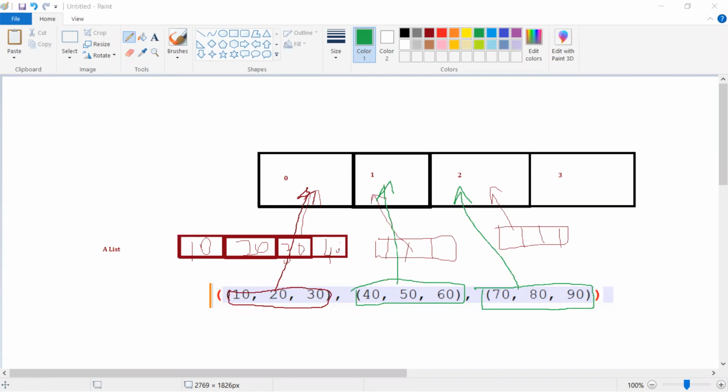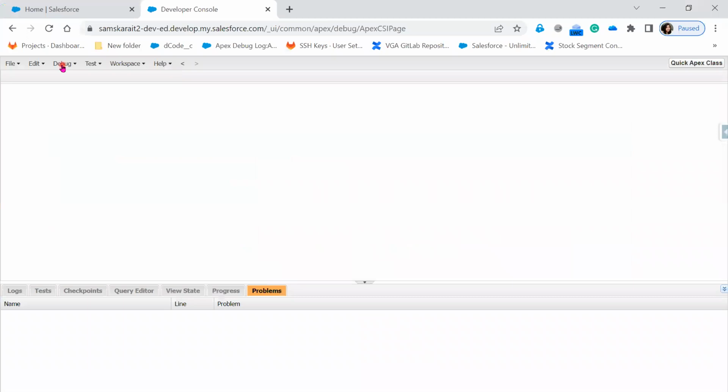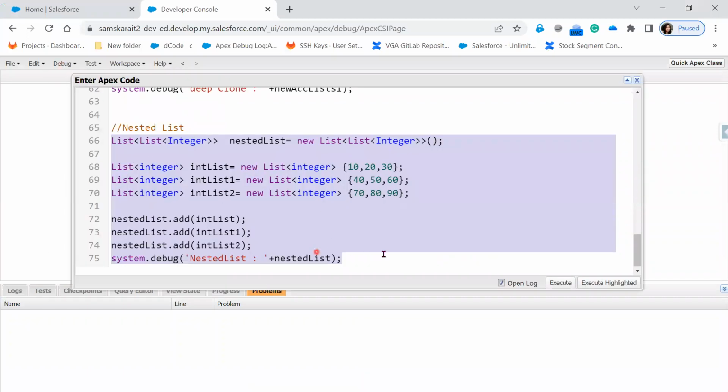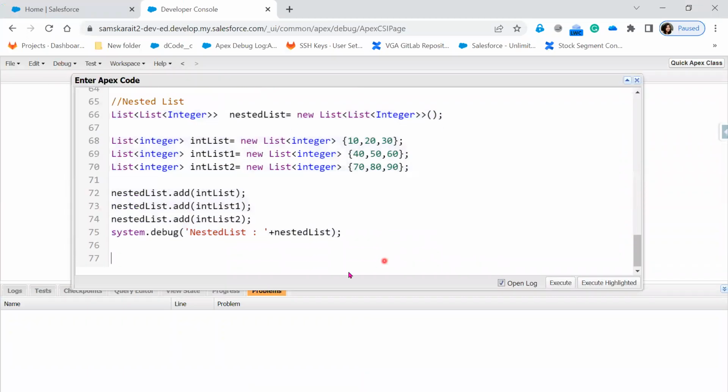This is the way you can store it. There is another way. Instead of declaring the lists separately, during the declaration itself you can mention them. How are you going to mention it? Basically in the curly braces.